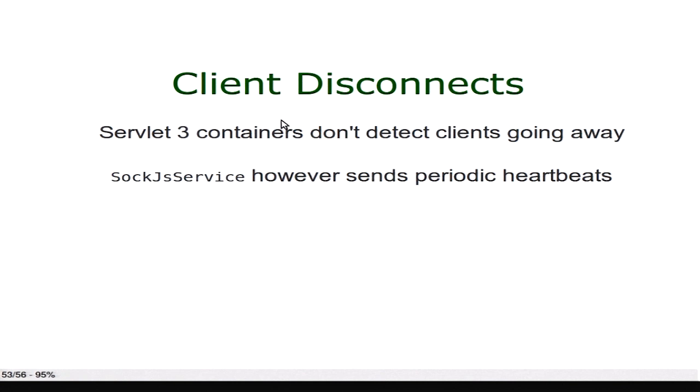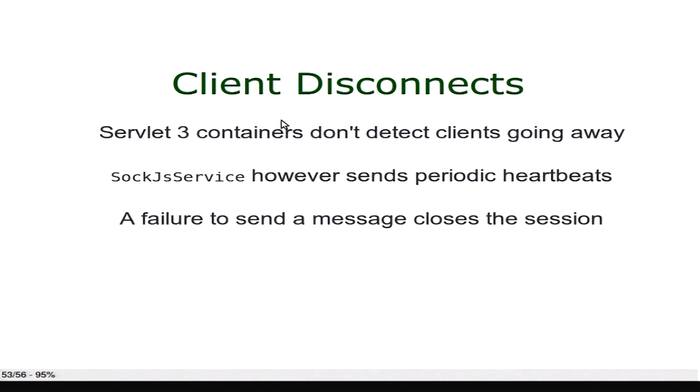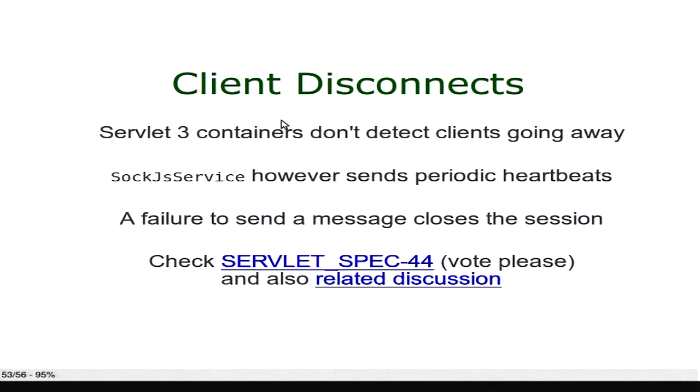And the reason for that is different, because we don't want proxies to kill the connection. But when the heartbeat actually fails because the client has gone away, that's when we realize that, no matter what happened, there's no reason to keep the session open because we can't send any more messages to the client. Something very basic has failed. So this means that by the next heartbeat, we're going to find out anyway the client has gone away. And I've personally raised this question on the Tomcat mailing list, so you can see a discussion there.